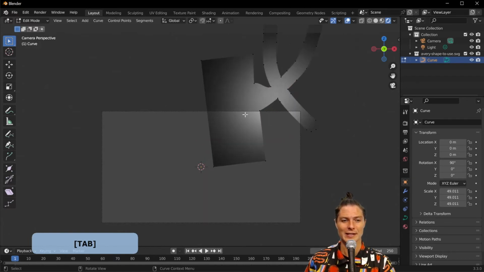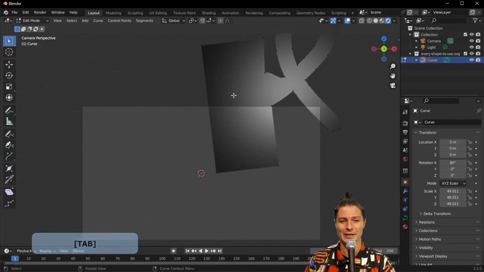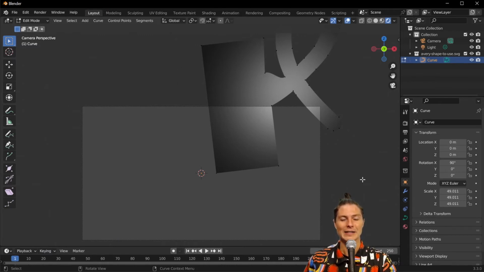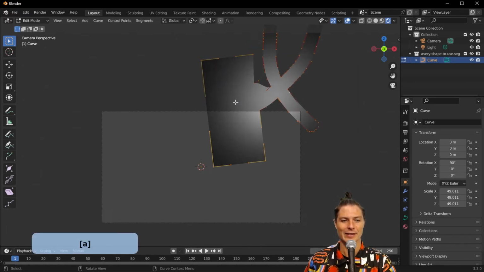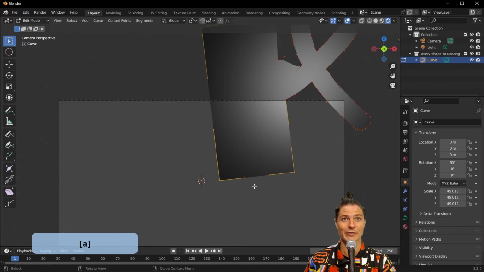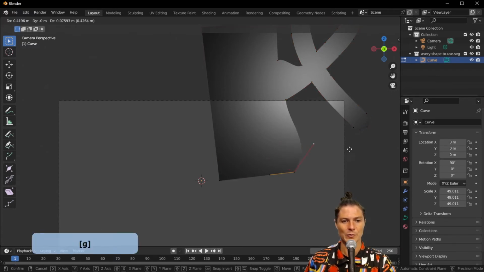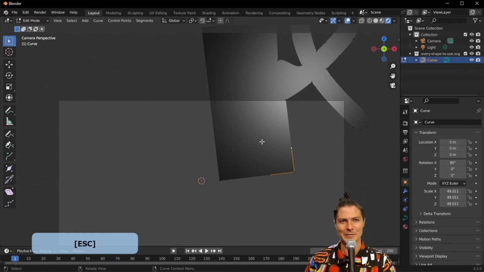And you can see this looks very much like Illustrator or Figma, right? You have paths and you have anchor points. You have lines and you have anchor points. We want to select all of the anchor points that compose this shape. So A selects everything. And you can see we even have the Bezier information here. We could even alter these if we want by hitting G, because with G we can move this stuff. But I'm not going to. I hit Escape to cancel that.